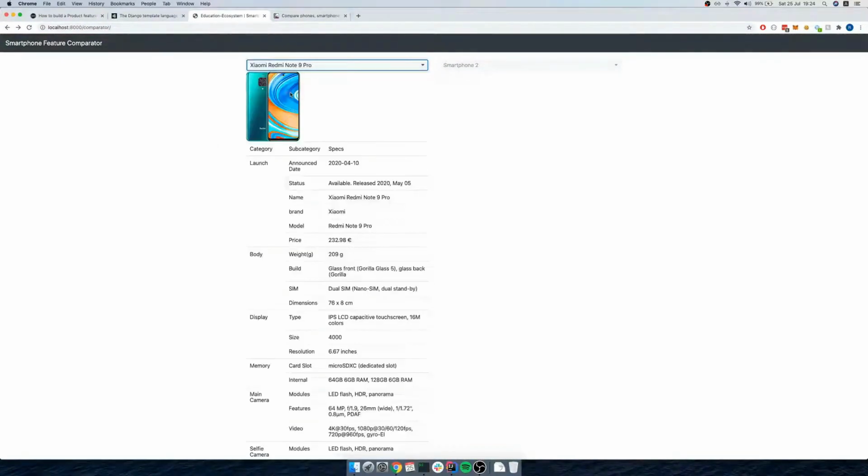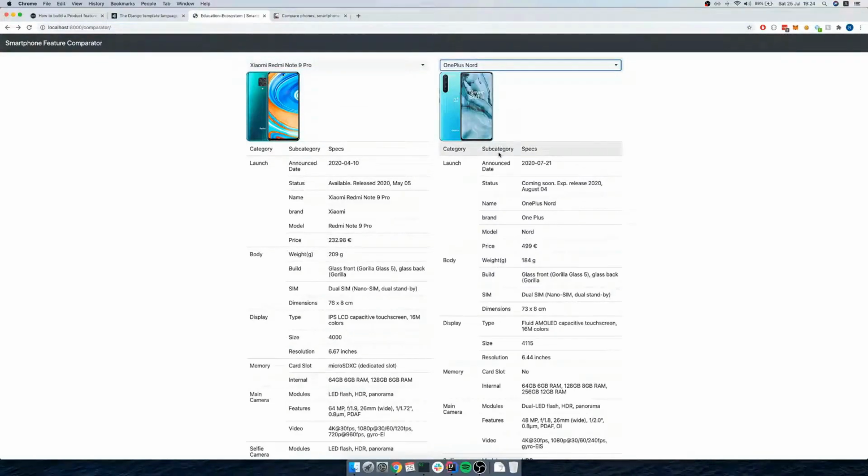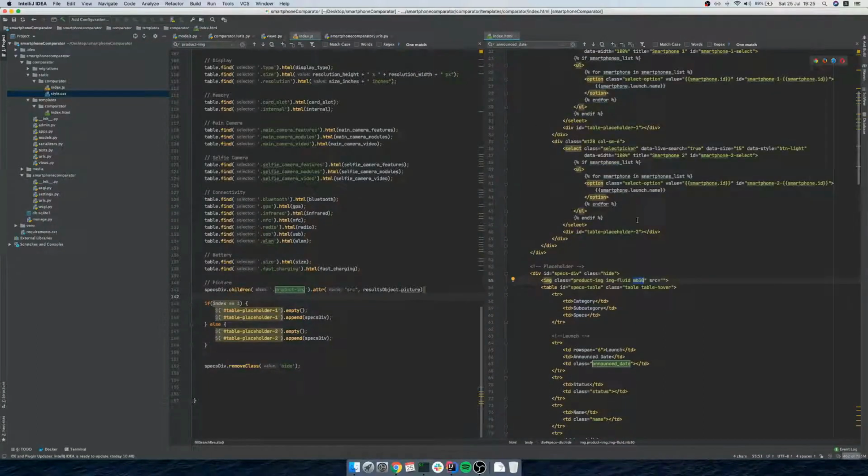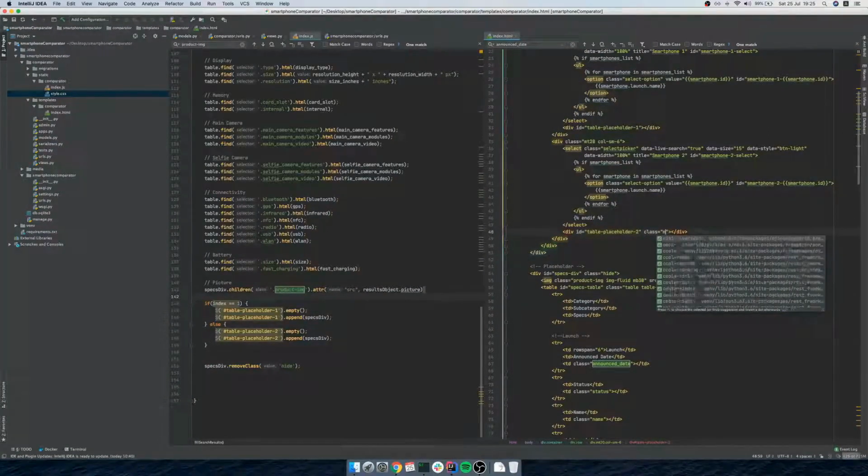We might add some margins. Where is it? Here. We might add a class with our margin top 20. But now it's just styling.